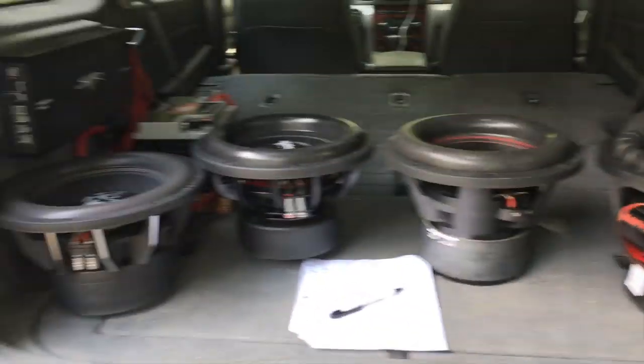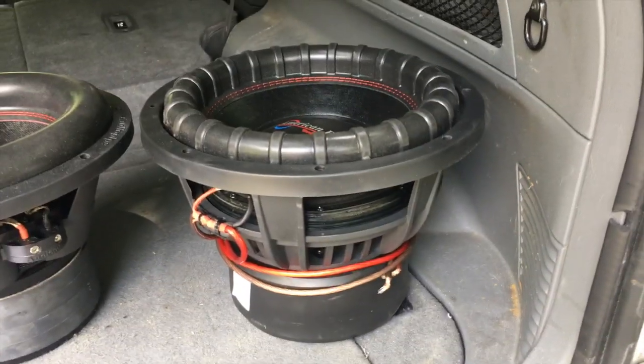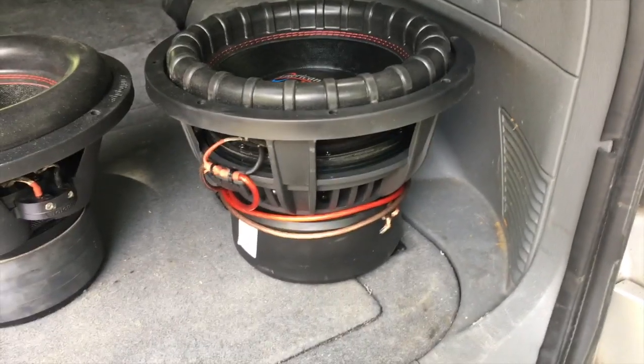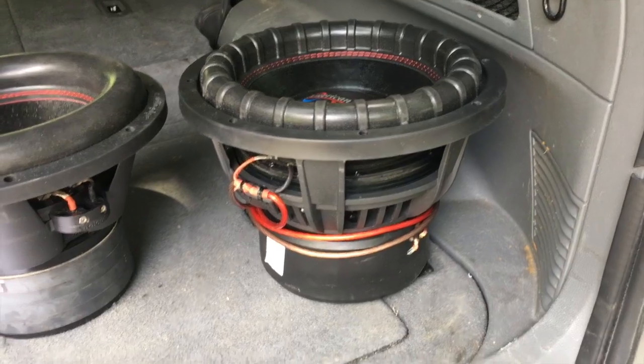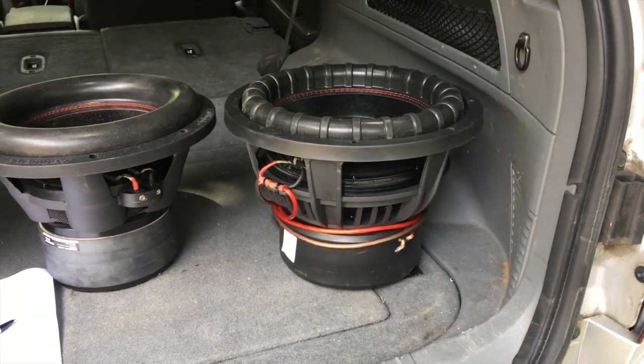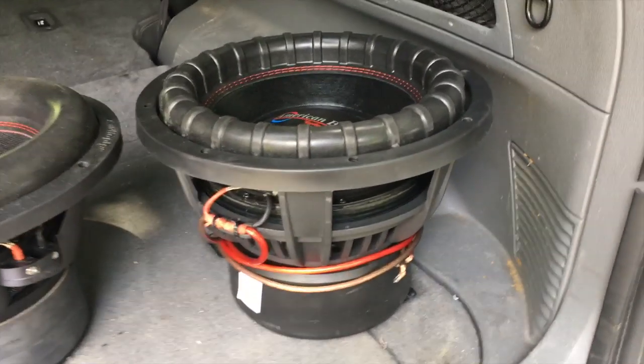Okay, so my opinion overall, I'm going to say the American Bass was my personal favorite. Everything on it is just excellent. The build quality is just excellent, and in my opinion, it sounded about the best, maybe next to the BDC-4. Again, it's kind of hard to tell when you're testing so many different things, but in my opinion, they did seem to sound the best.